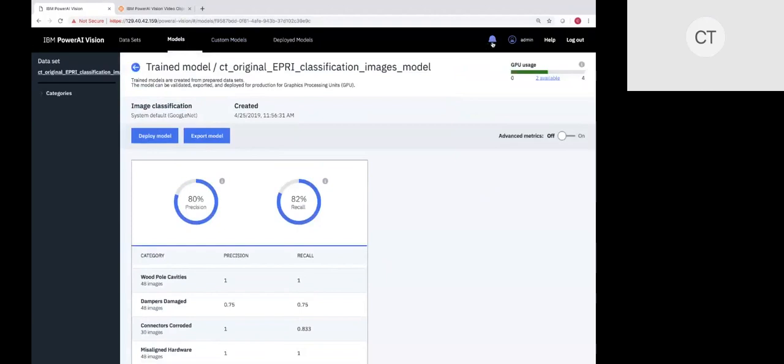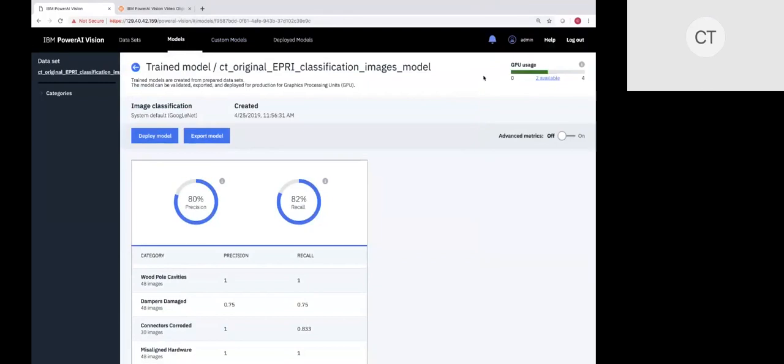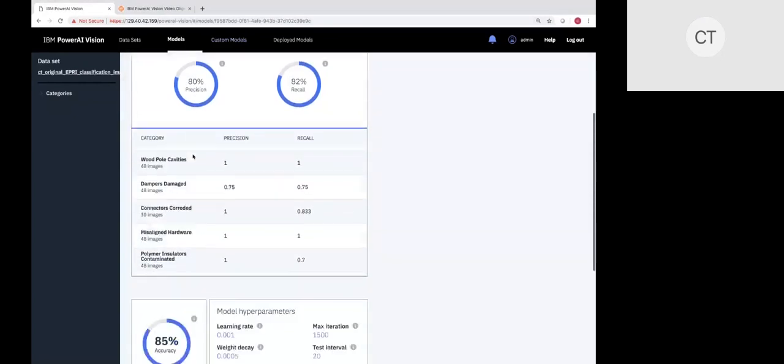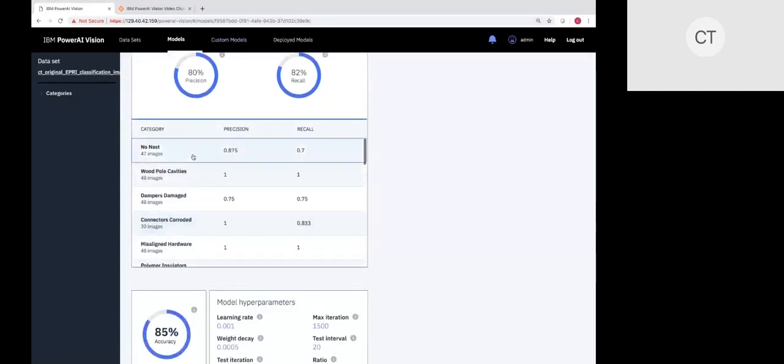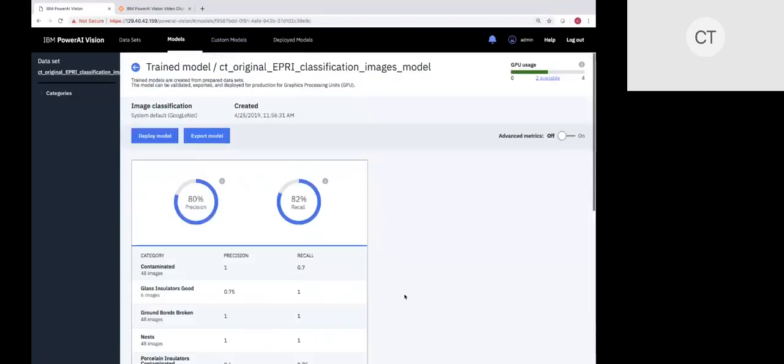If I need to go back to it, there's a notification tab that will tell me where I am on some of the work that's going on. And now I can deploy this model as an example. Or I can decide that it's not good enough and go back and create a new model based on my data set that has been augmented.